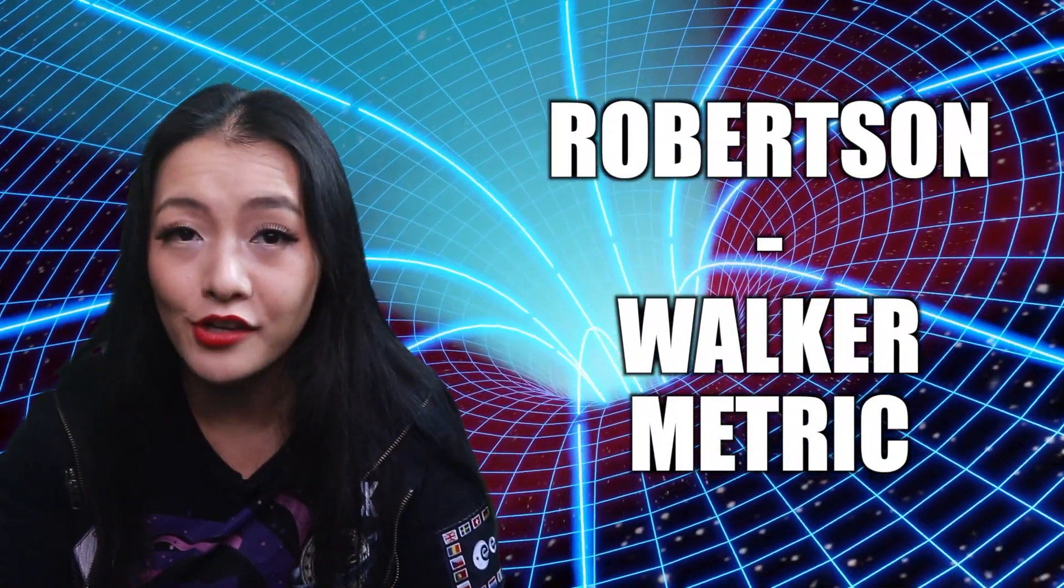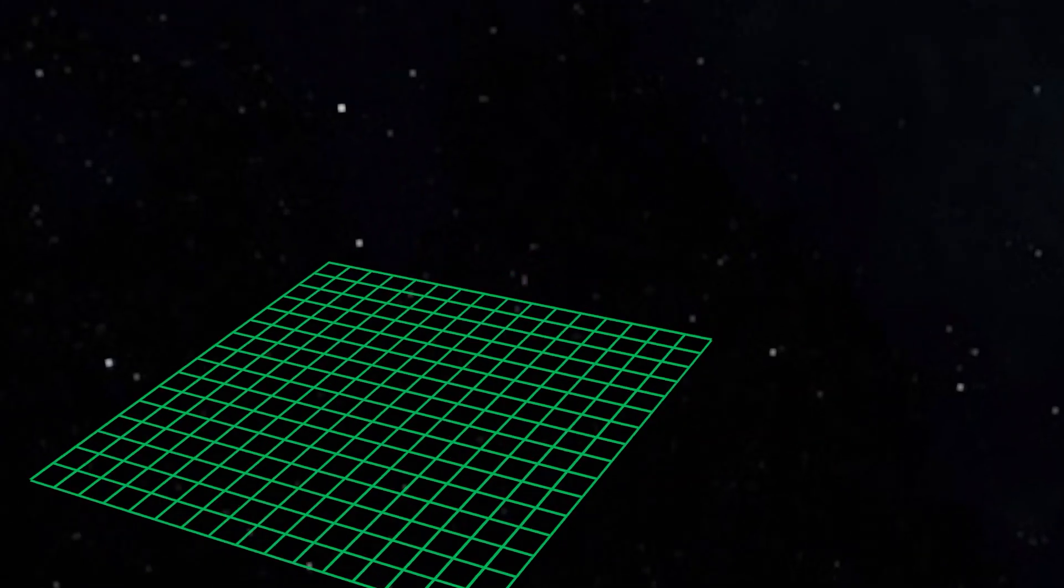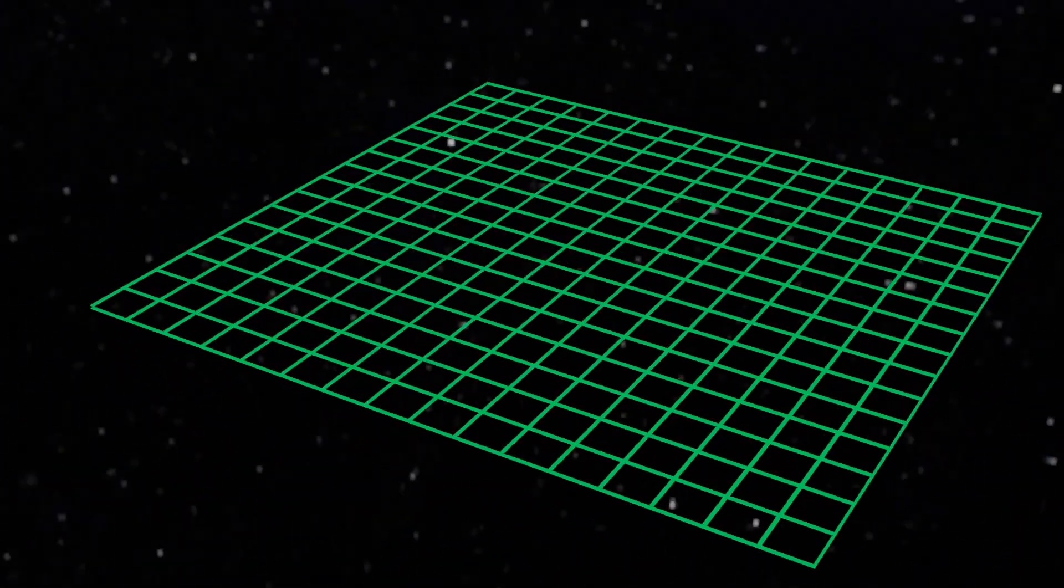Additionally, the theoretical prediction of K equals 3 was developed from a Robertson-Walker cosmology metric. That simply means that it doesn't assume an asymptotically flat universe, so it doesn't suffer from all of those problems that we've been having with current black hole models. And now it seems that we have some sort of observational evidence to support it too.